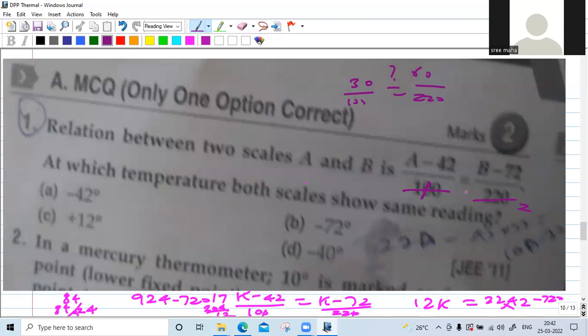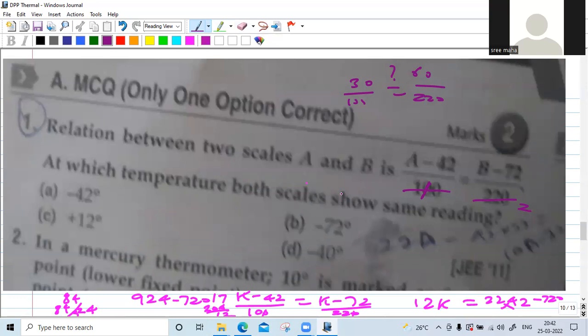I got 204 degrees Celsius. No, the answer they have given is also not correct, no? That's why I sent you. Okay. Maybe, is this a Kelvin scale or what? Okay, some scale. Some degrees. This 204 by 12. Yes, sir. Okay, just leave it. But the basic concept is you have to put A equal to B equal to K, and then you have to find K.